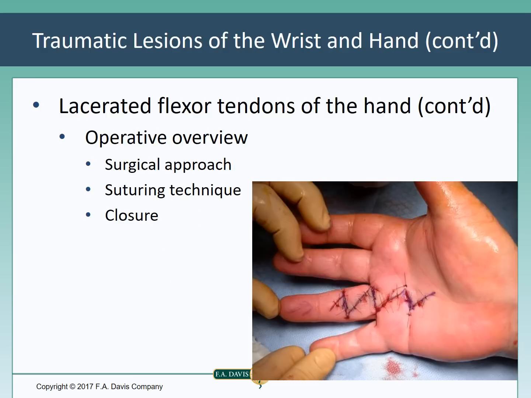When we look at what the laceration ends up looking like, you'll notice in this picture you've got this Z-shaped stitching. The reason they do the zigzag approach is because it will preserve the function of the sheaths better than if you did a straight vertical cut.